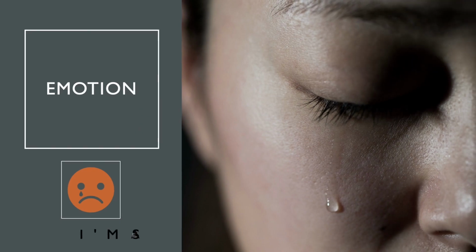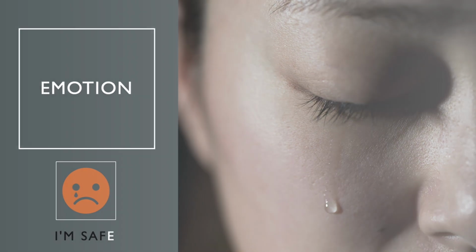Emotions. Are you in a good emotional state or are you experiencing any personal issues that may affect your ability to focus? By reviewing these elements of the IMSaFE checklist, the pilot can conclude whether he or she is personally fit to fly. This helps ensure the safety of the drone, the pilot, and the people and property around the flight area.